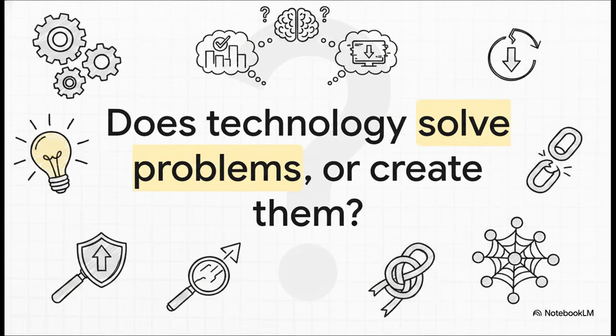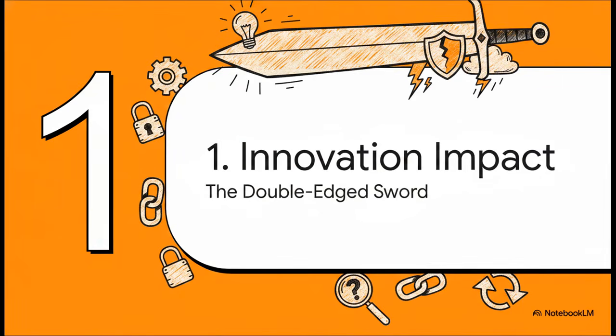But before we even look at the facts, I want you to ask yourself a question. Does a new app or algorithm primarily solve our problems? Or does it kind of just quietly invent new ones we haven't even noticed yet? Well, the reality is it's always both. Computing innovations solve incredible problems, but they always create new ones. And that is the exact mindset you need to hold on to as we analyze the impacts of modern technology today. Let's kick things off with Section 1, the innovation impact.